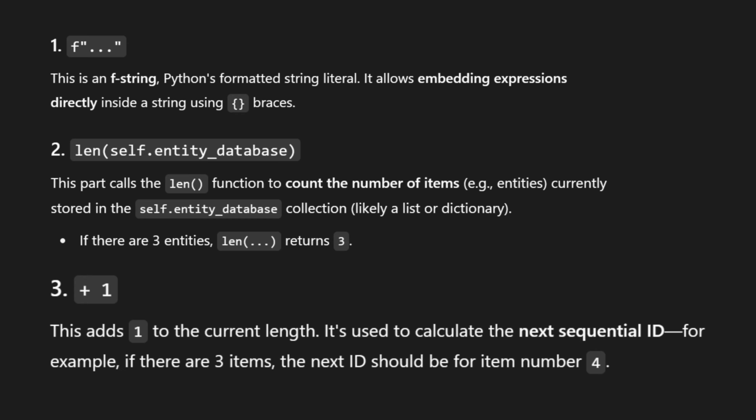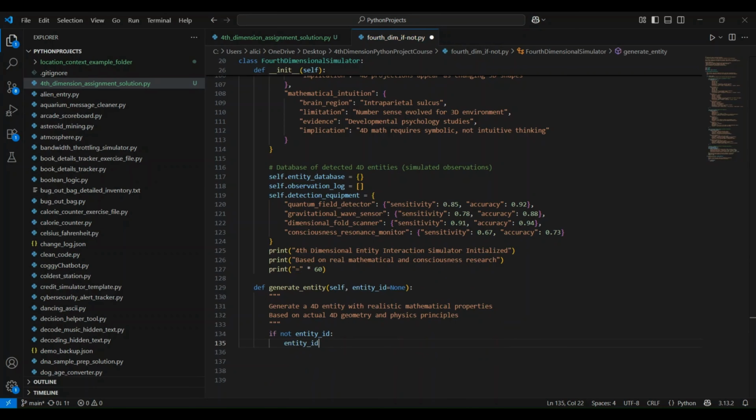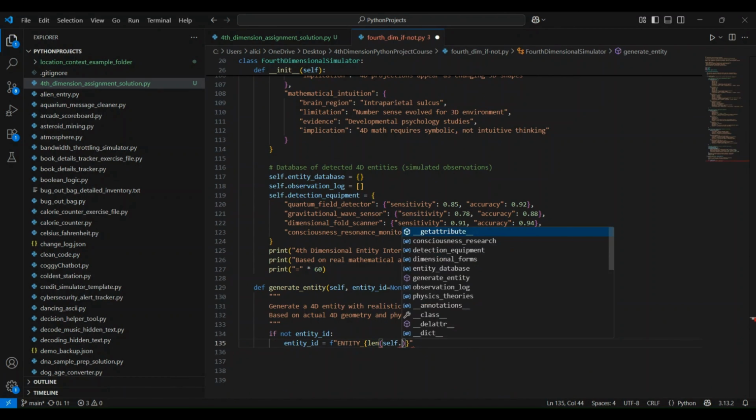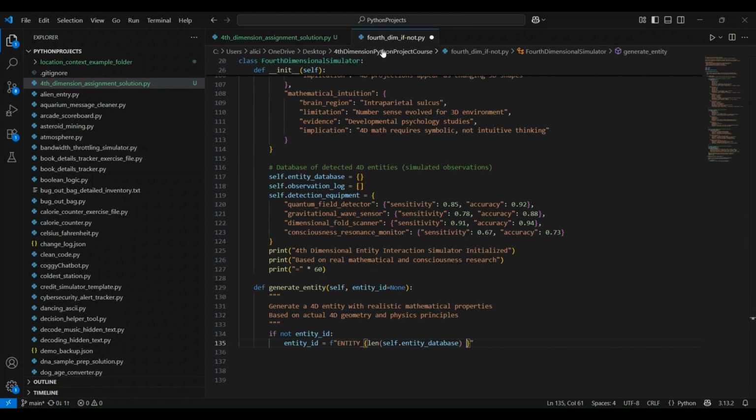This addition operator is crucial for our sequential numbering system. It helps everything progressively continue logically: incrementing sample numbers, creating sequential experiment IDs, generating progressive data labels. The addition operator enables automatic progression without gaps or duplicates, and it's just one of those fundamental basic things, demonstrating how mathematical operations integrate seamlessly with function calls and string formatting to create powerful dynamic code.